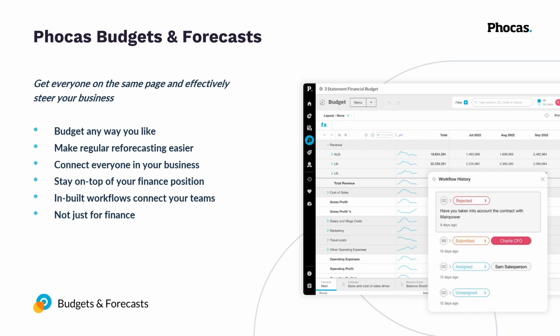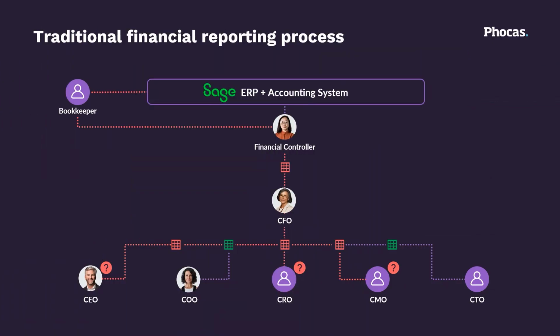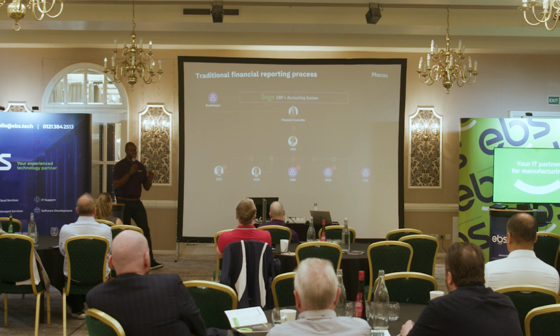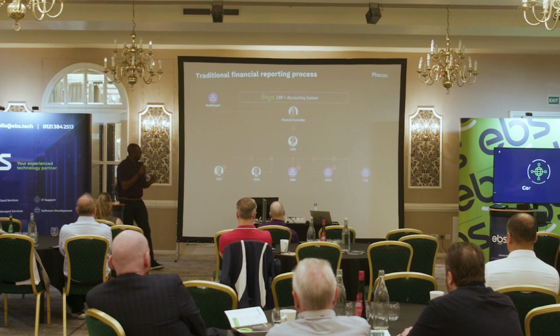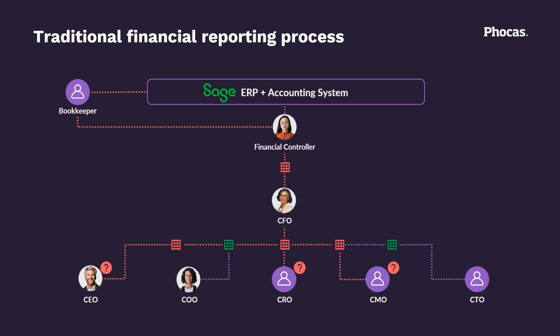And on that, I slightly touched on the traditional workflow. Typically, the workflow when it comes to traditional financial reporting is usually handled via the CFO and financial controller. And then you might get multiple people feeding into either the financial controller or CFO to get snippets of information. The thing that's not on this diagram that typically does tend to come up is that within these two roles, they are usually the focal point for all reporting. So the CFO might have to create a sales report whilst they're in the middle of month end, which causes a little bit of pressure in terms of actually getting to the end goal in the reporting process itself.